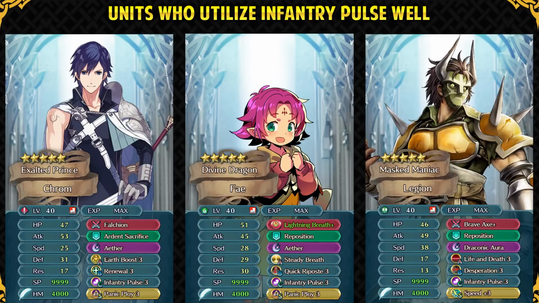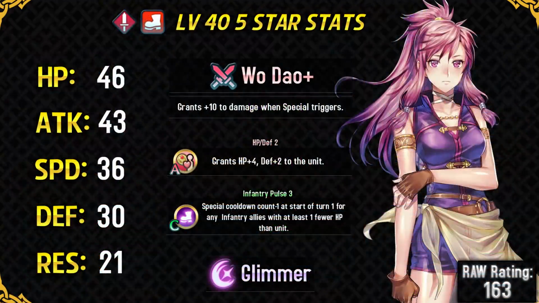These are just few examples to give you an idea, and there are of course more units who can use it. She also has Wood Up Plus at 5-star, but I wouldn't really recommend you to fodder her off just for that, because you can easily get that by promoting a 4-star Athena to 5-star and use the Wood Up that way, so she's much more useful as an Infantry Pods fodder.